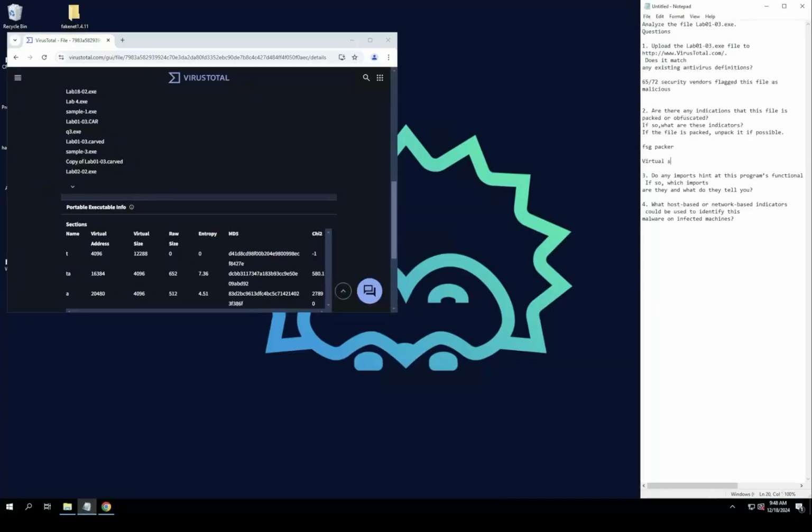Virtual size and raw size: high discrepancies, substantial.